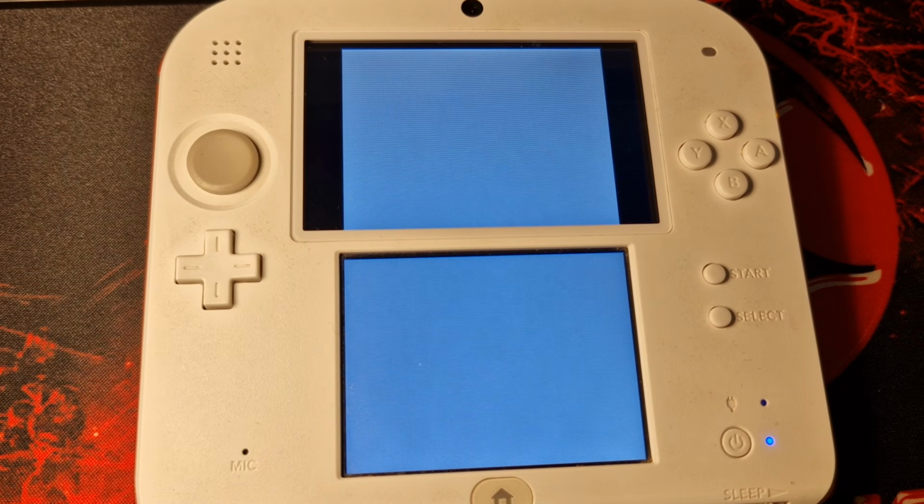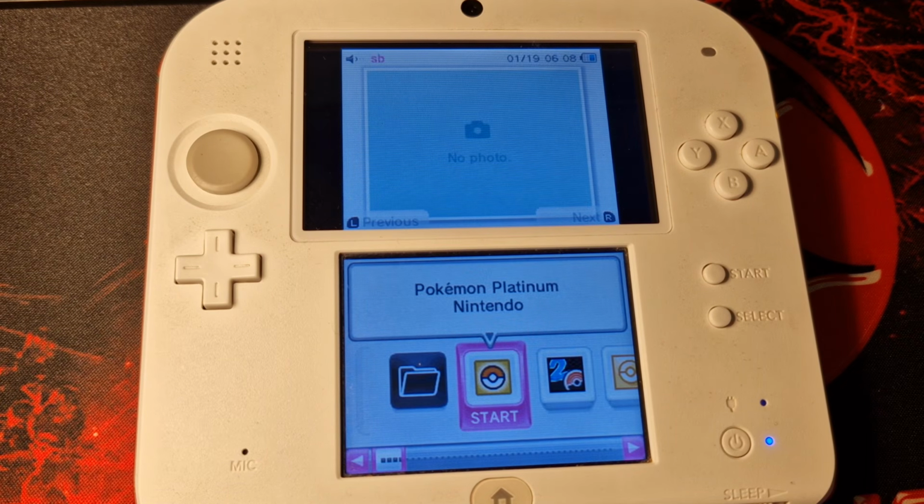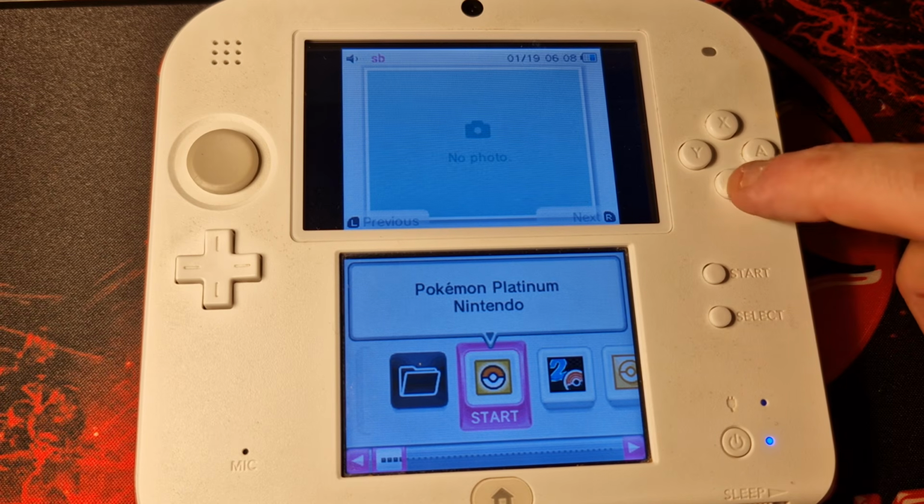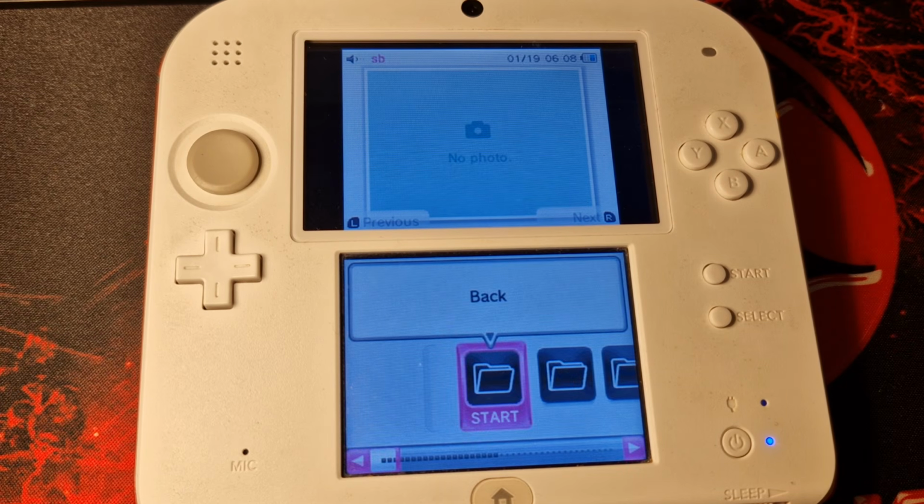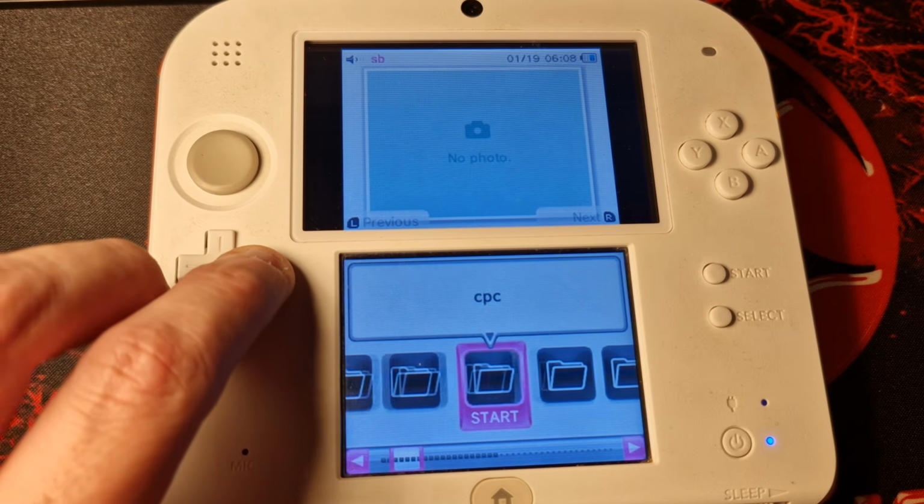Now I should also note that you can also access the Nintendo DS games through Twilightmenu if you don't want to put them onto the home screen. As you can see, I'm already in the Nintendo DS folder, so they've loaded up directly for me.